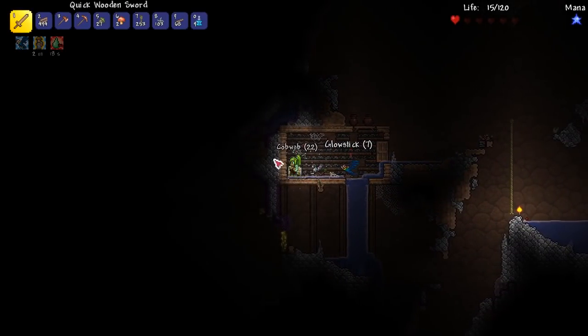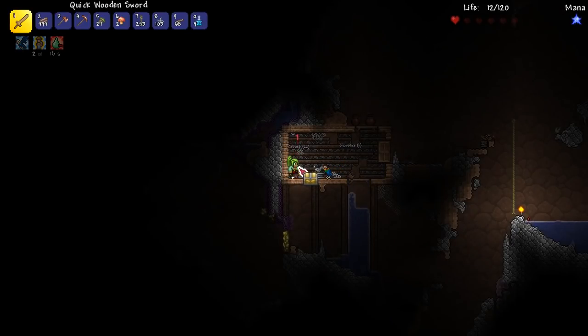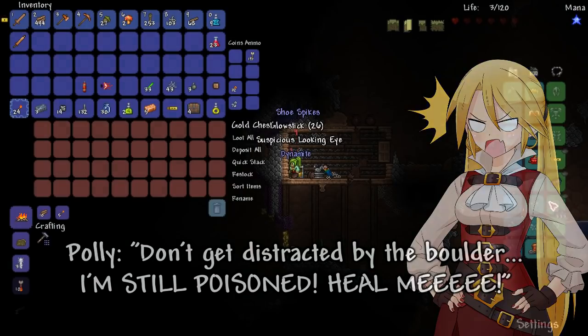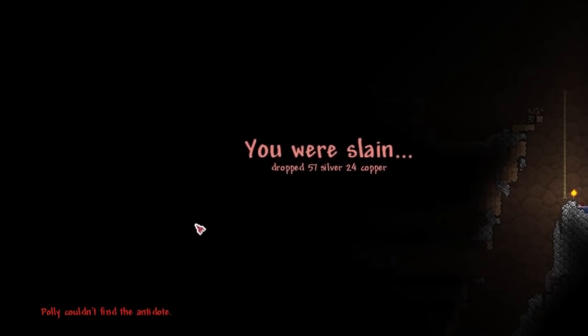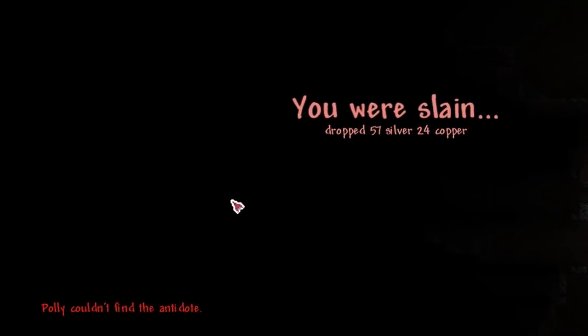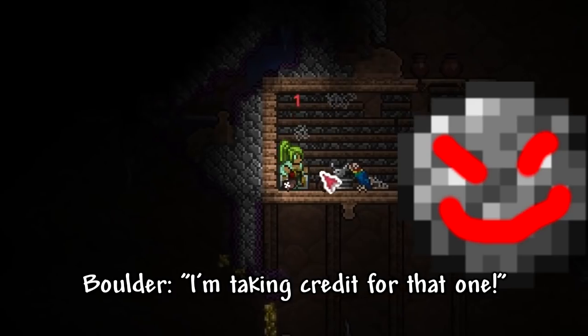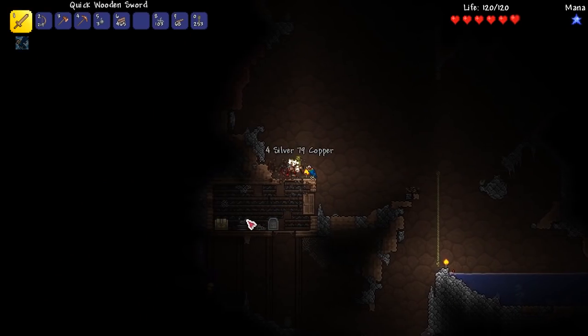No! No! Oh my gosh, a boulder almost got me. Oh, we got some shoe spikes. That's kind of nice. All right, let's get those equipped. Beautiful. Oh my gosh. What? I got hit by a dart trap, of course. Happy, no, no. Oh. Yep, nice, Happy, nice. Well, at least I didn't die to a boulder.